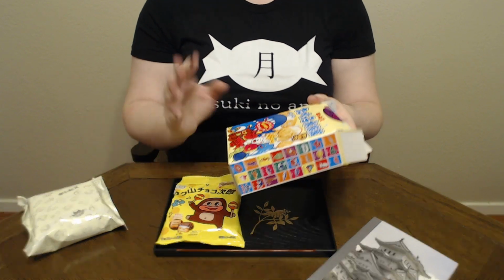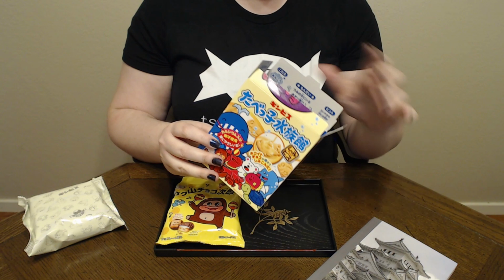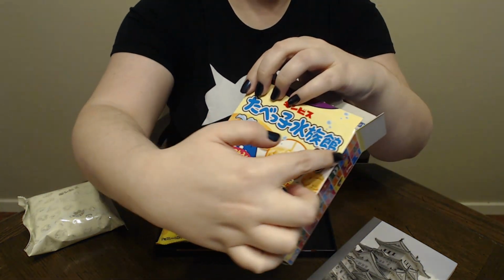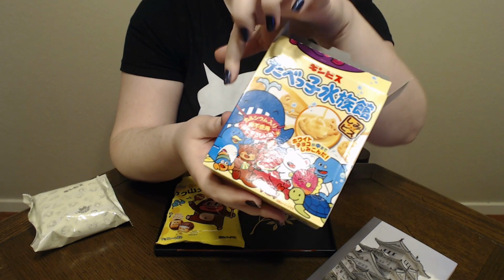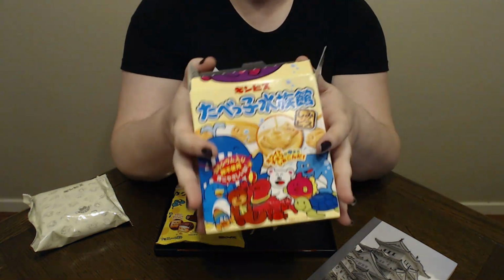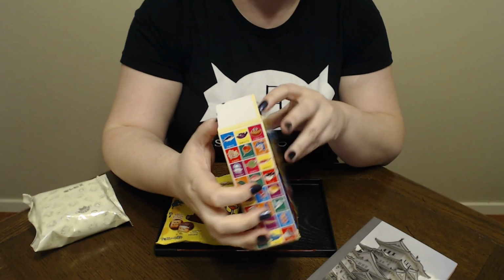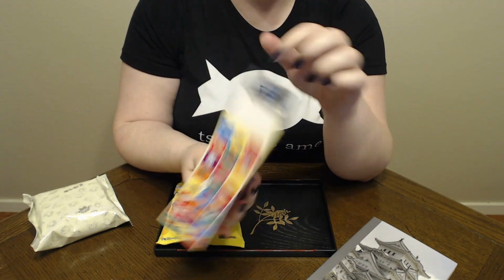And since I'm ending up with quite a bit to say about the box, I'm also going to call out, so I opened it from the top for resealability, but there is a flap you can pull here that'll open up this entire thing, and so if you're somebody with kids, you can open it up in such a way that you can use it actually as like a little bowl. It looks like it might be resealable that way too. Yeah, it's resealable that way or this way.